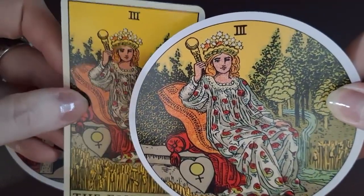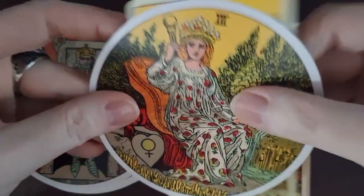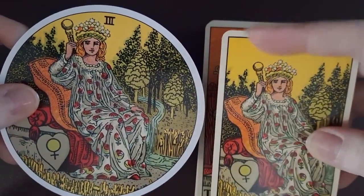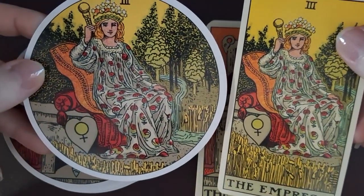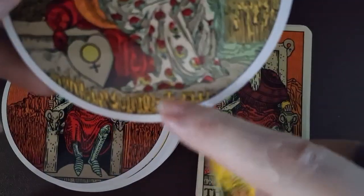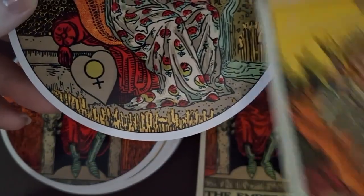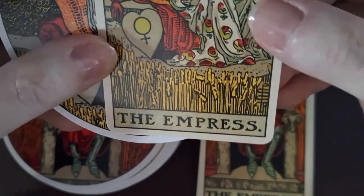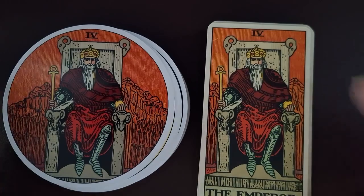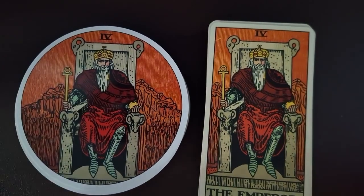It's really interesting. And it's as if she's more close up here because we're losing some of the sky over here. Oh, and a lot of the wheat. Then we have the Emperor.